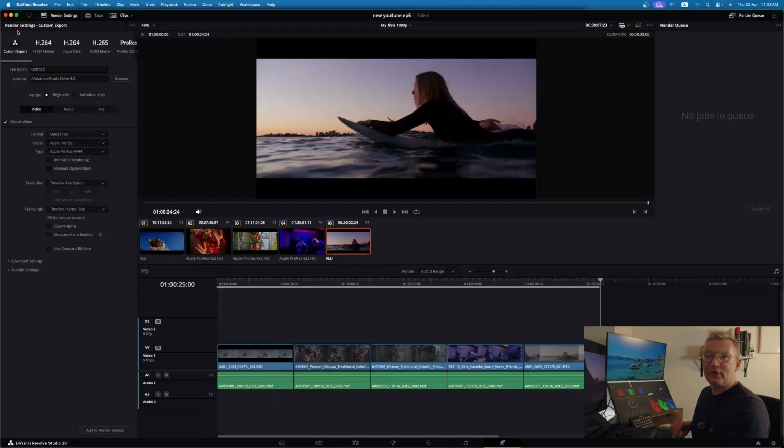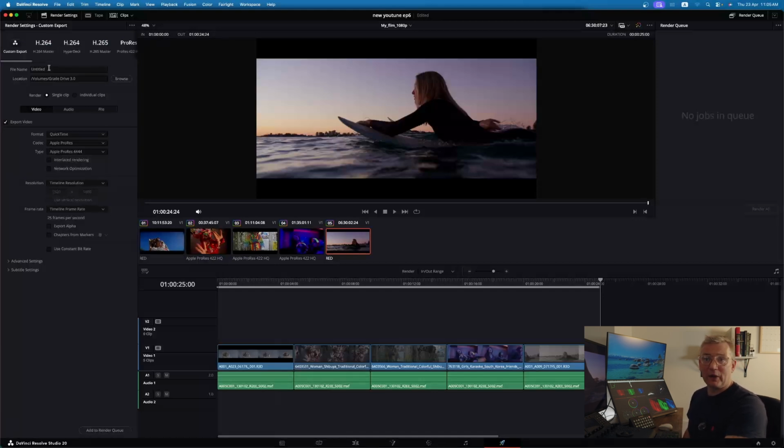Okay, so let's go up to the custom export and the settings. Usually I like to use the custom export button up here because it gives me full control. However, the only other thing that I will use if we slide across here is this Premiere XML. What this does is it will export XML and all of the individual clips color graded, so you can rebuild the timeline in either Premiere or DaVinci. Really, really handy if you're sending it back to an editor or an online editor. So let's go back. Let's make sure that we've got custom export.